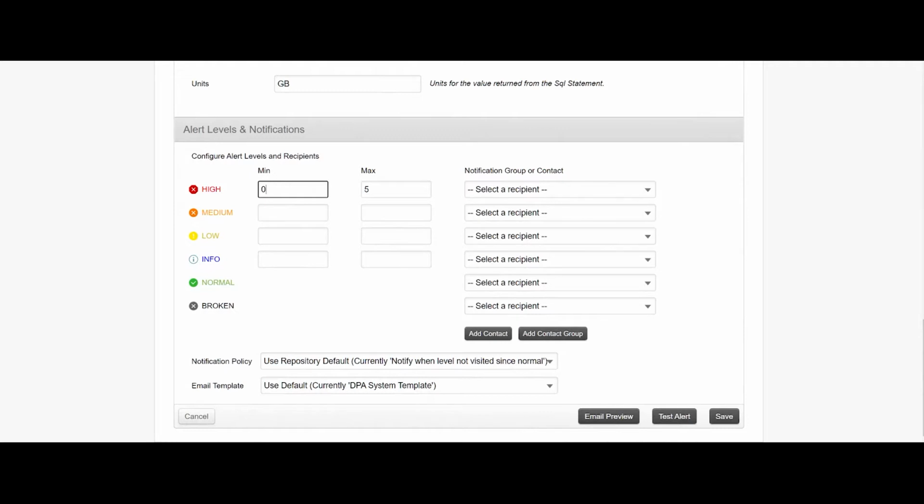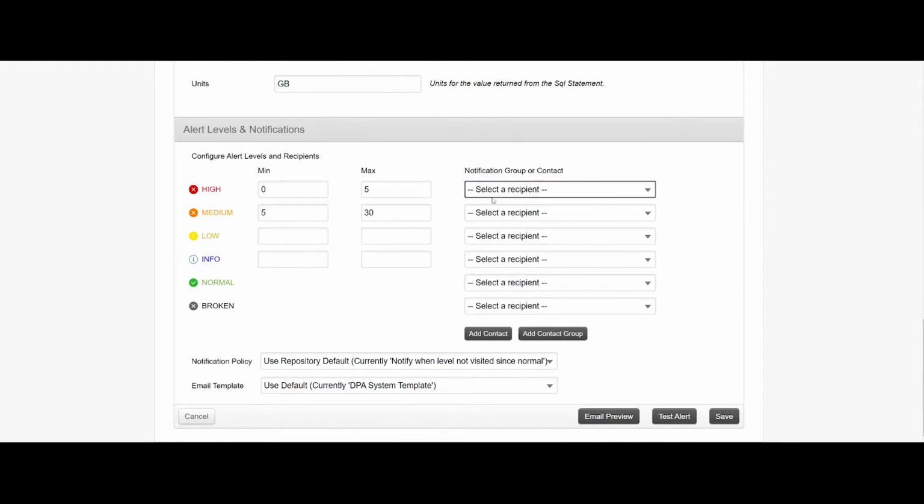In other situations, if you're looking at a value like the total space of a drive or something like that, and you want to make sure that you're alarming whenever it doesn't go beyond a value, you can leave the max empty, because if you put a value in there, that could potentially prevent you from getting an alert if it goes above that value. But in this case, we're looking at lower values because we're looking at the free space on a drive. For this, then we can do between 5 and 30.